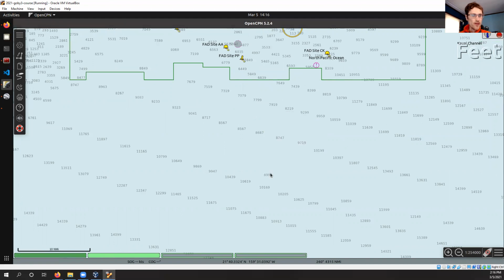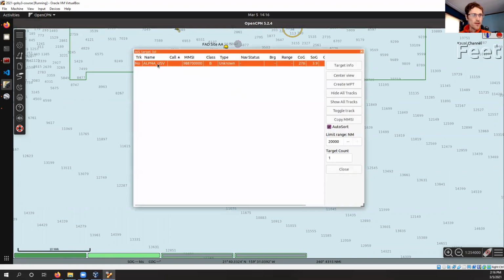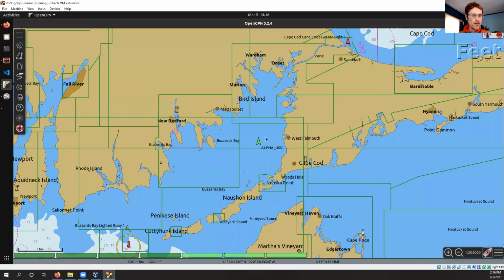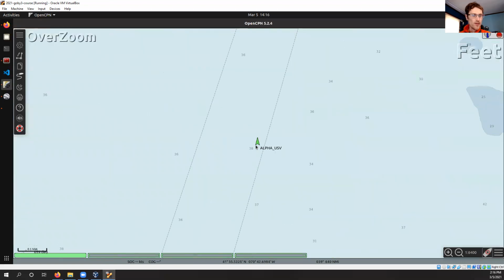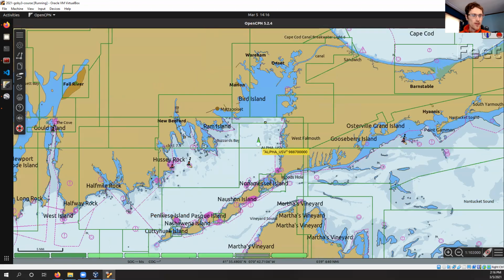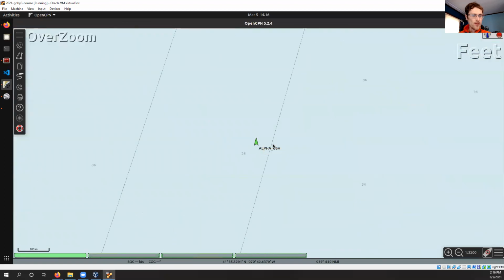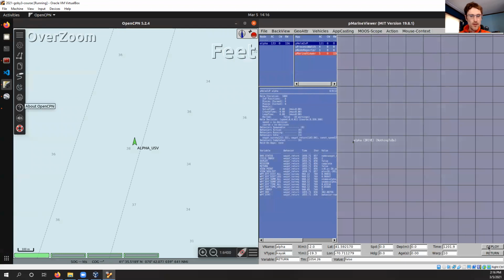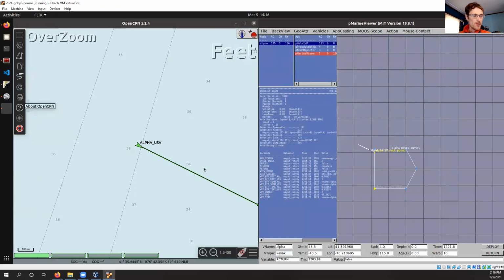So you can open the target list, the AIS targets, and you can see our vehicles on here. If I click center view, it'll jump me to where my Alpha USV actually is, which is here in Buzzards Bay in Massachusetts, close to where I am. So if I go back here and click deploy again, you can see this vehicle will run around in OpenCPN.